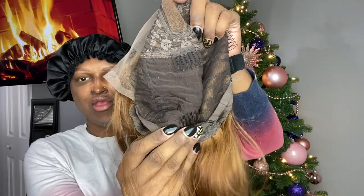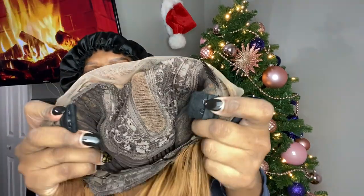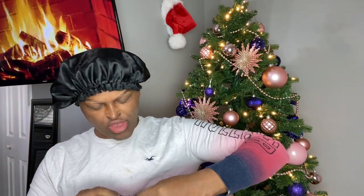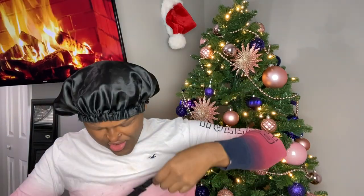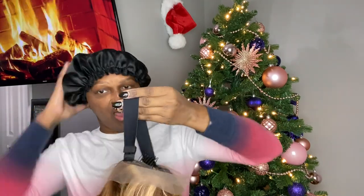It does come with combs, 1, 2, 3 combs, and also it comes with the extra elastic band as well. You can also tighten up in the back. And then you got your band, and it comes with these black straps right here. Basically, you just take your straps and you connect them like that. Let me see if I can put it on. Take your straps, put them like that. And I'm gonna put it on the lowest one.